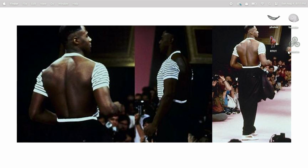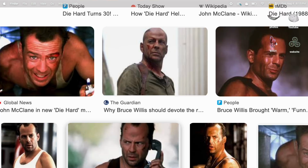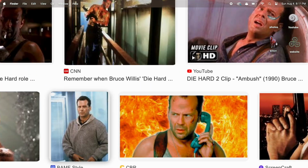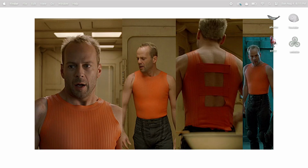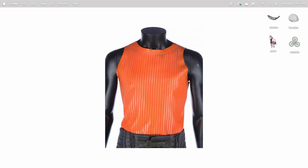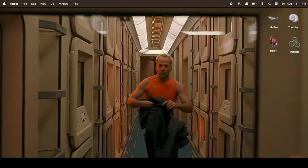Gaultier's own menswear collections reveal similar trends. When you see the rough Bruce Willis on screen, you expect tank top undershirts, faded cargos, and heavy combat boots exuding traditional masculine energy. This expectation is subverted through the style of the top. Its brightness, even its material, they all carry a traditionally feminine energy. The cut and the cutouts at the back contribute to this. Yet, here's this big, strong, macho man wearing this outfit.